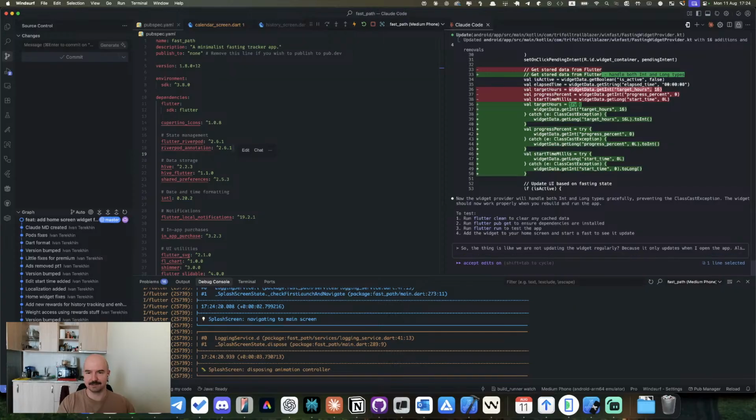Also, hey, where are you? Where did you disappear? Also, yeah, okay, something is off with the Claude Code plugin. I need an icon for the widget.